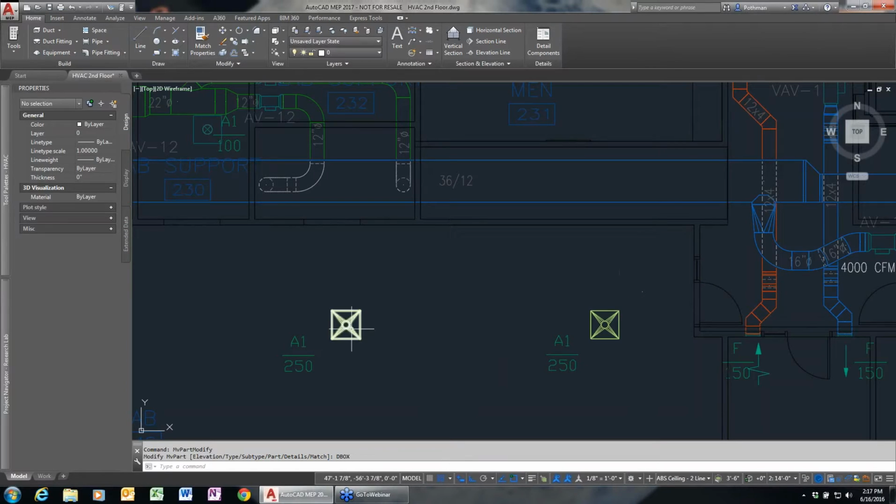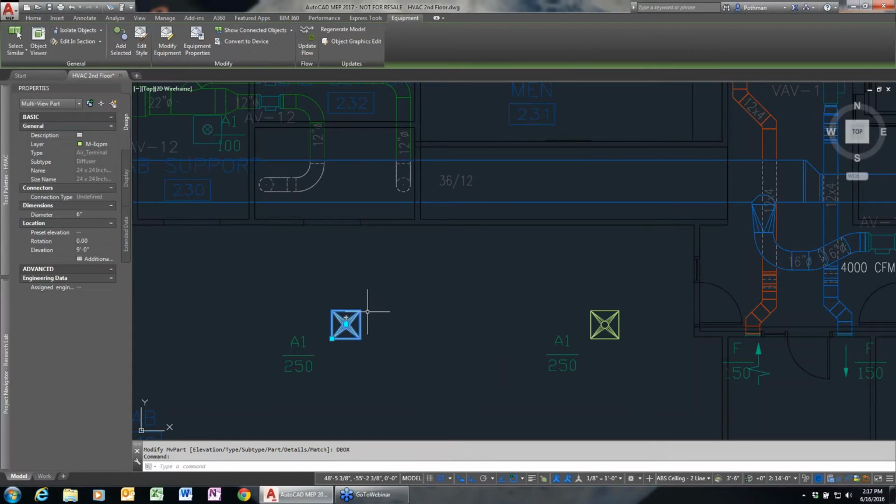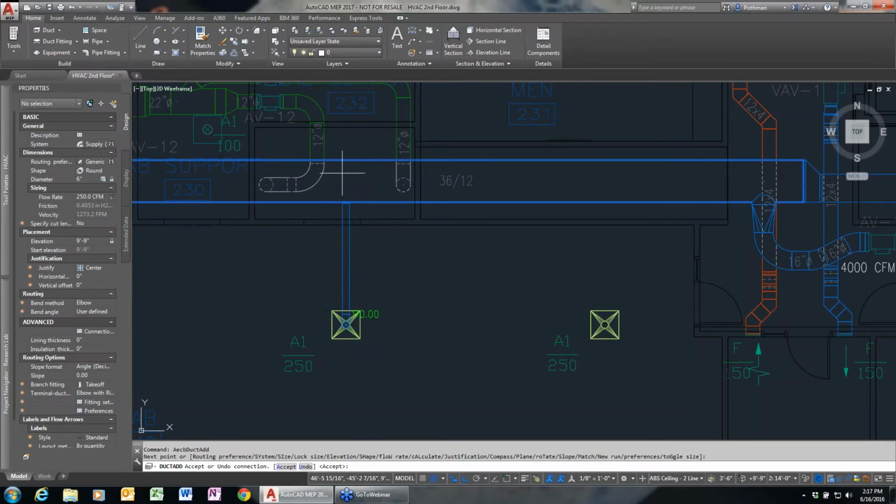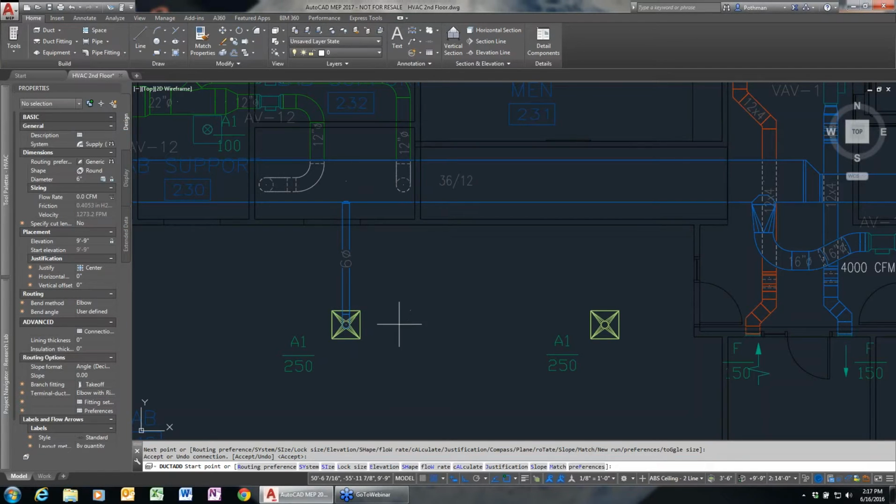And then if I want to connect this to my main duct here, I can just grab on the little plus sign, and I can tell it how I want to connect to this. In this case, I want to use elbow as a rigid duct. And I'm just going to come over here and pick anywhere near the duct. It'll see that there's a duct there, and it will go ahead and connect to it.